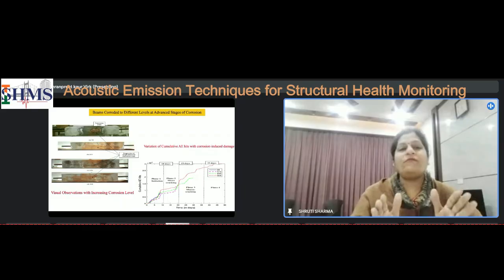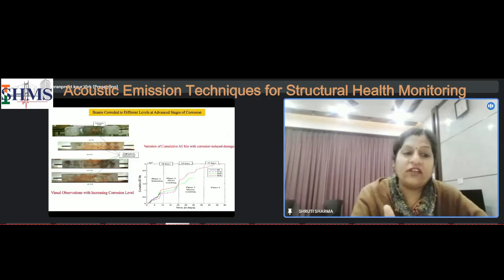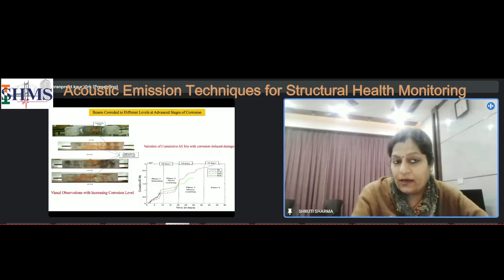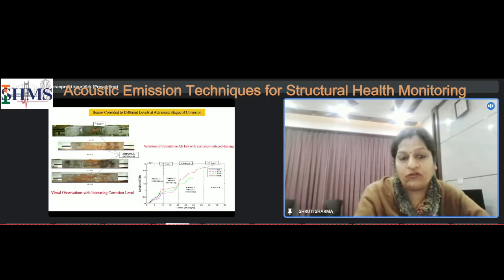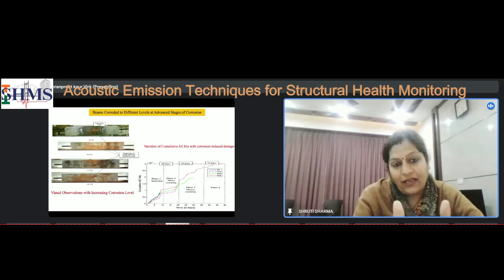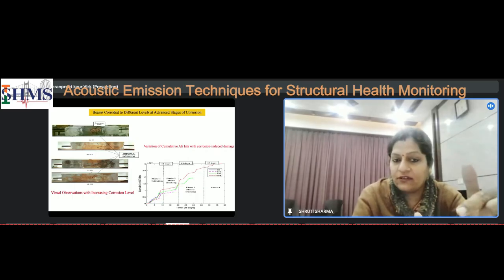So this is just for a beam which has undergone 9 days. We extended this to various other samples, extending the corrosion for a larger number of days. Finally, when we stopped, we could see the AE events or AE hits. If you see 0 to 10 days, the rise signals are continuously rising. That's the initiation, micro cracking happening inside.